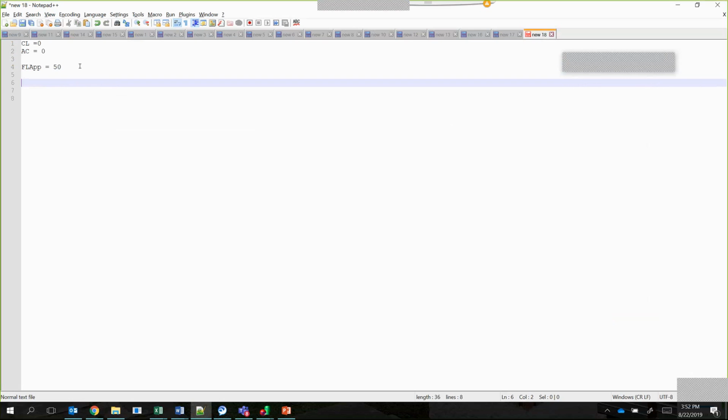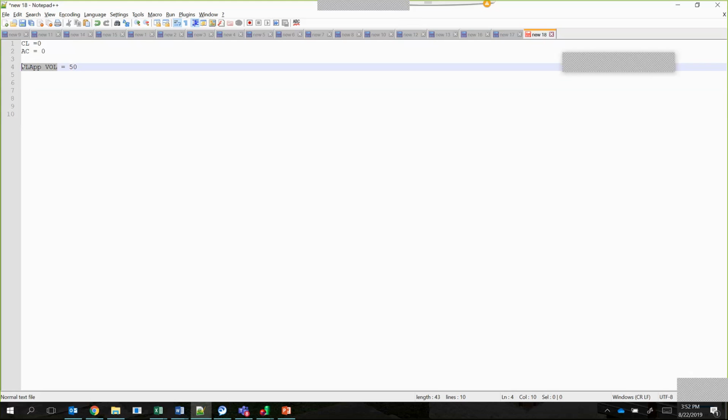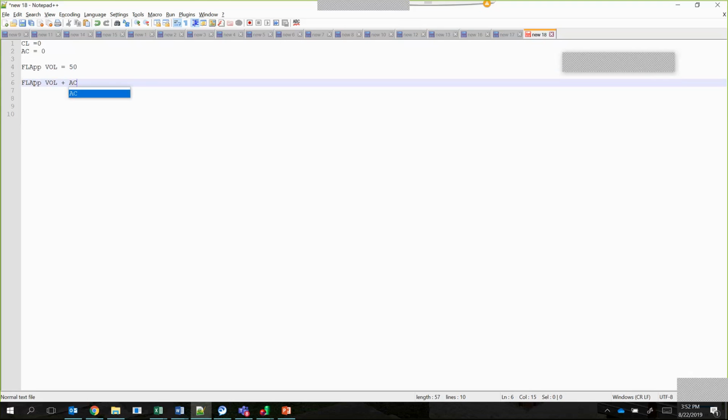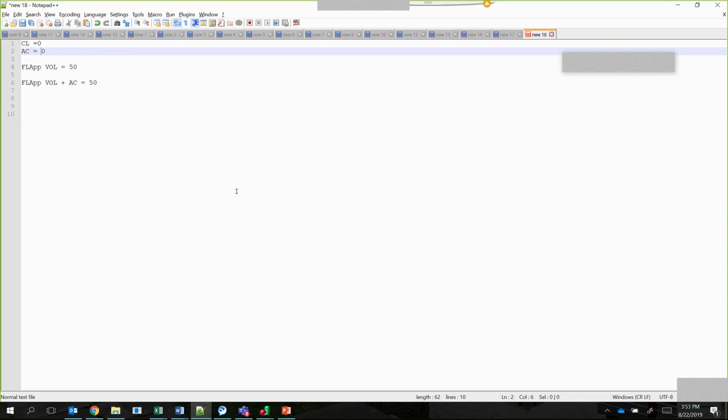So this is the first level approval value over limit. That's not the actual range where my approval would start from. My approval would start from my first level approval value over limit plus my available credit. In this case the available credit is 0, so it would be 50. But let's say if my available credit is 1000, then it would be 1000 plus 50. That's 1050. My approval would start from 1050.